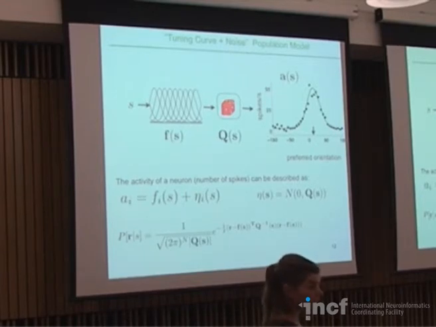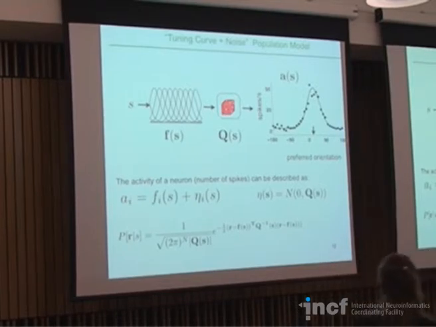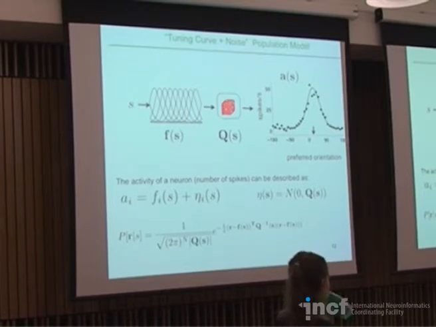In reality, it's not very clear what should be the shape of this covariance matrix, whether it's more or less uniform, or whether neurons that are closer to each other are more correlated than others, whether it depends on the stimulus preferences, etc. So often when people play with models like this, they assume a given shape for the covariance matrix and look at the functional implications of this correlation structure. It's not clear, again, what the data would say about this. So this is an additive noise model: the noise isn't multiplying the tuning curve, it's actually adding to it.